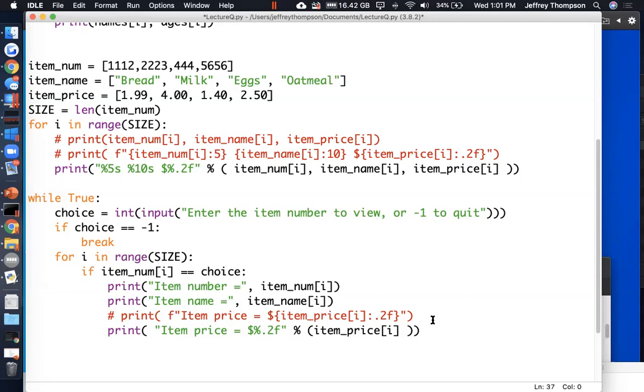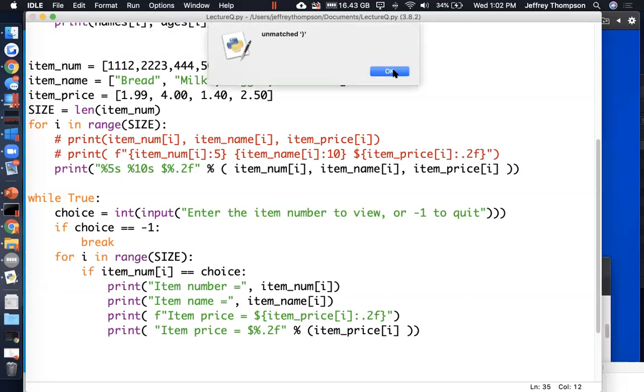Now, unless I have a syntax error, those two things are going to do the exact identical thing. I know which way looks better to me, but that's because, like I said, long experience.